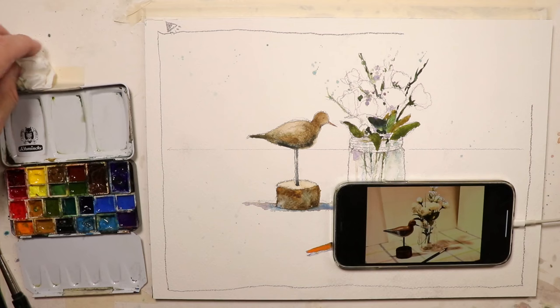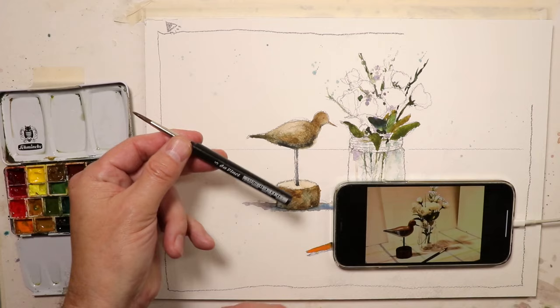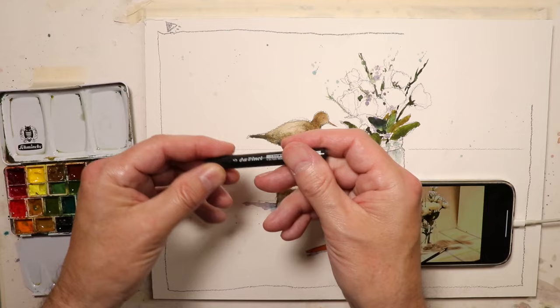Okay, and then what I'll do is I think I'll use the smaller brush again. So I'll use the Da Vinci Number five, this is a travel brush. Comes apart like this. These are great. You can stow them in your pocket, in your backpack, purse. And you can just, when you're done painting, you can close them up like this.